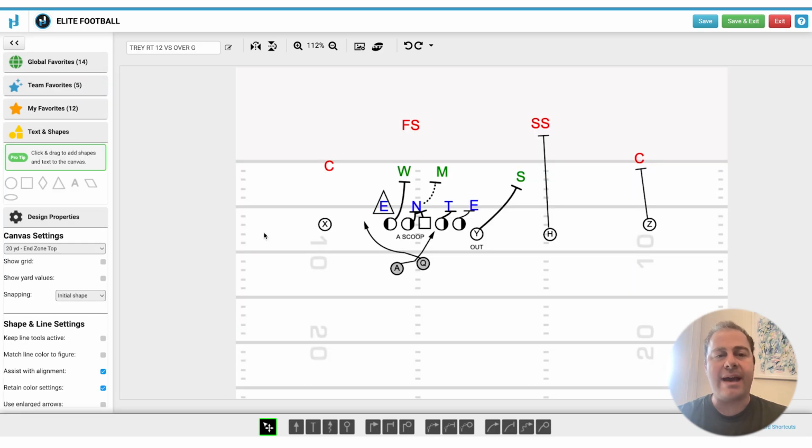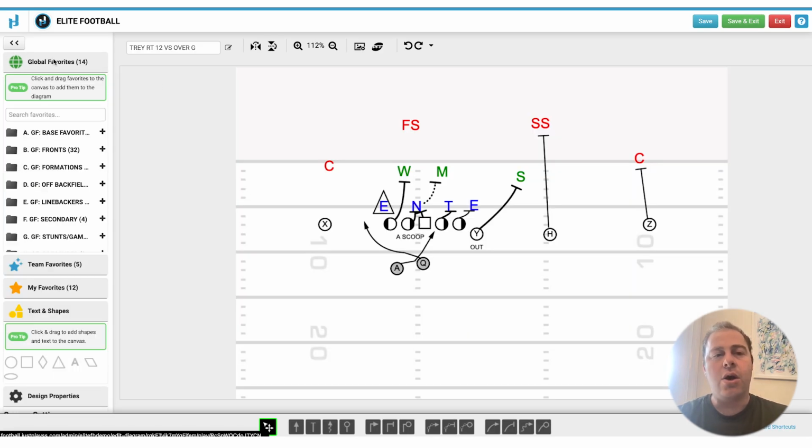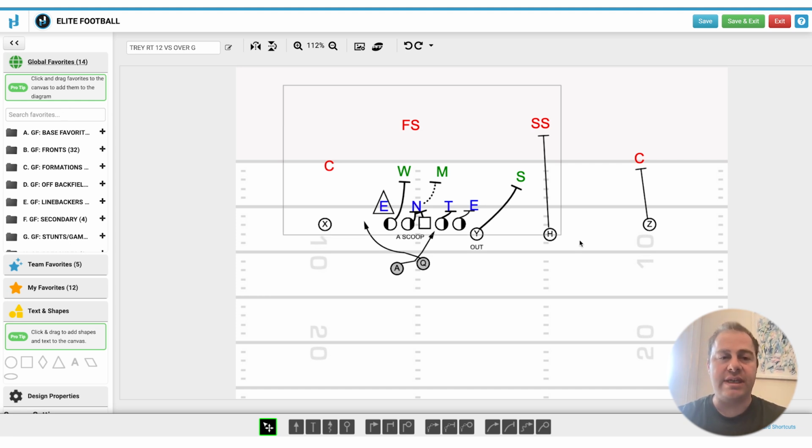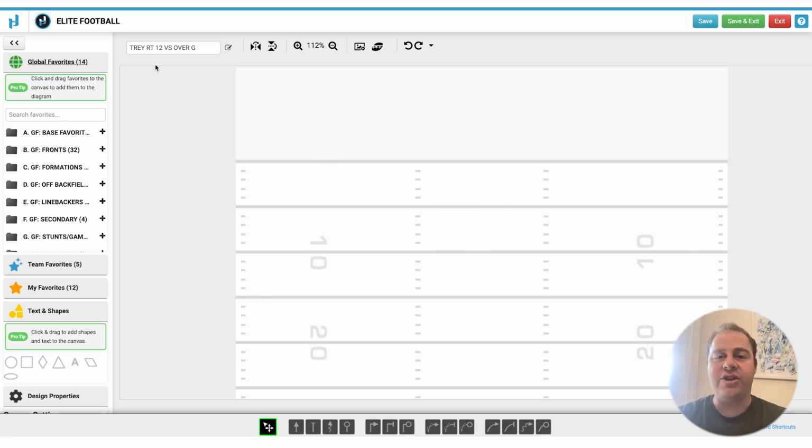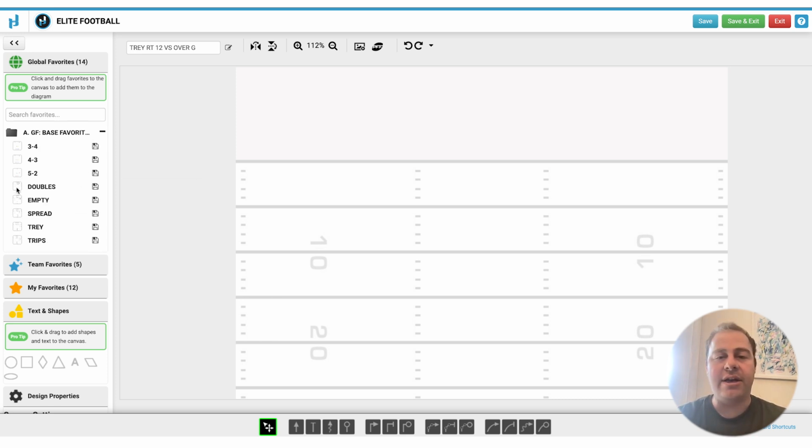And just going back into the drawing tool so you can see. Over on the left, we have what are called favorites. These are your Visio stencils. We pre-populate over 300 of them, and you have the ability to search or go into your folders to find it. Another unique thing about Just Play, these favorites are actually shared amongst your coaching staff. So if I wanted to just delete this out and grab another formation, I can come in here and get a generic formation and adjust it and go from there.